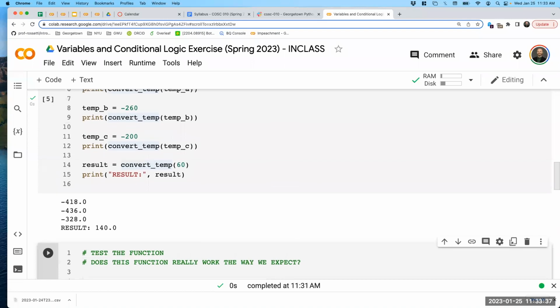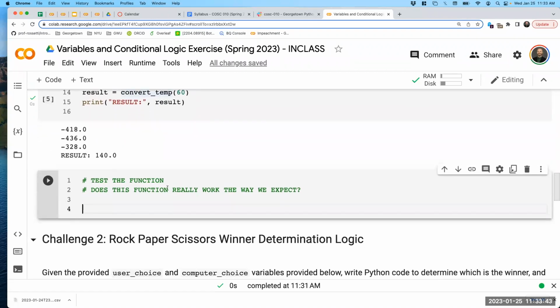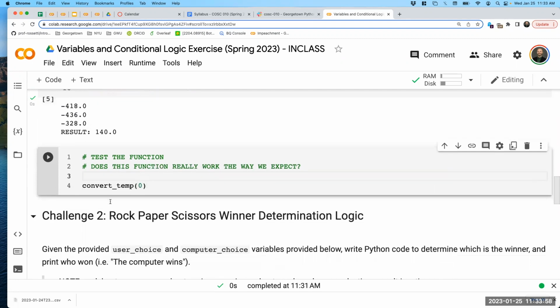I think it's easy for me to know, in terms of Fahrenheit and Celsius equivalents, that if we were to pass in Celsius temperature 0, that is Fahrenheit temperature 32? So we would expect to see 32 back. Let's invoke this real quick.